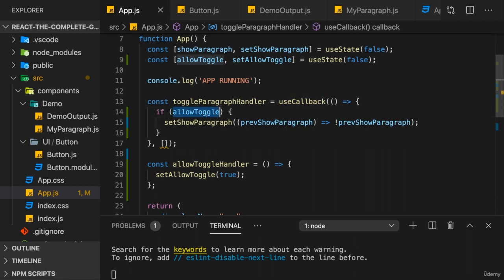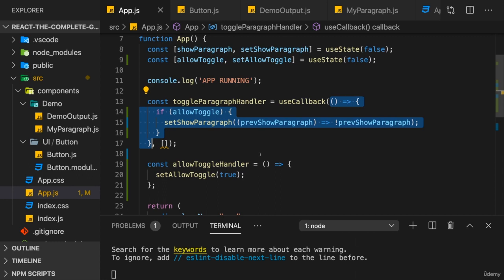So therefore, the allow toggle value React stored for our function is still the old allow toggle value from the first time the app component was executed, not the most recent one. Because JavaScript, as I just explained, stored allow toggle, this constant, when it created that function here. And that's of course a gotcha here, that's a problem.